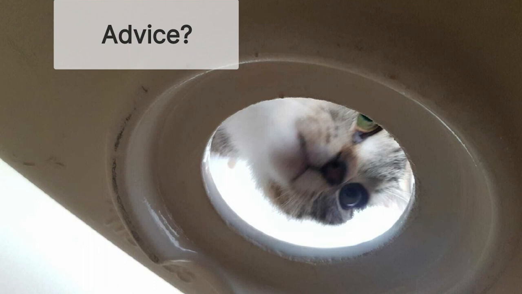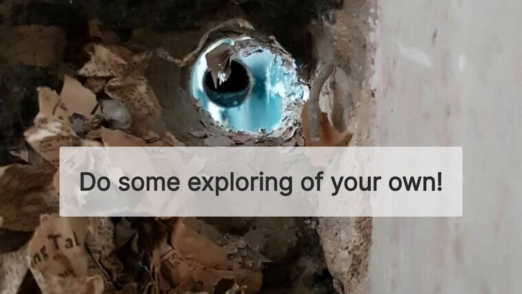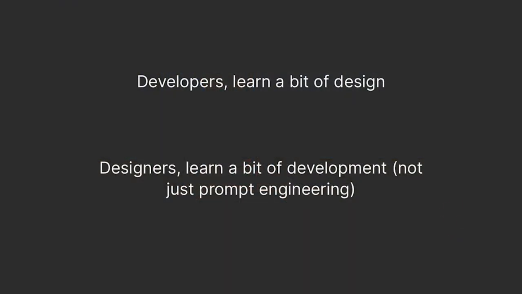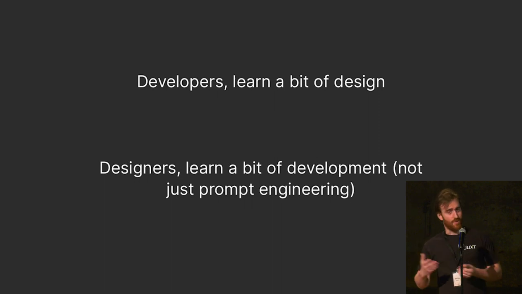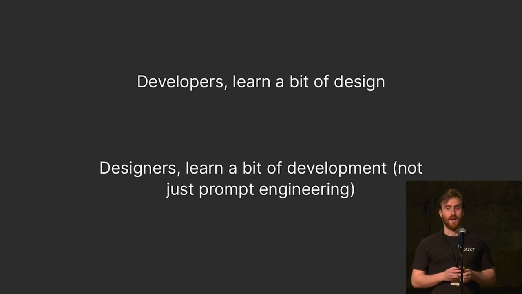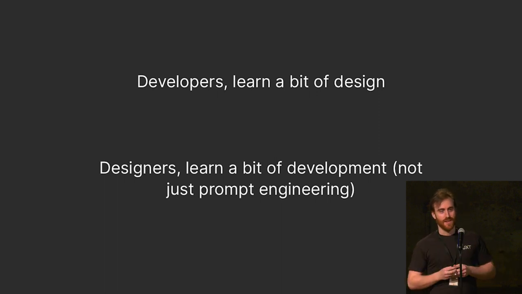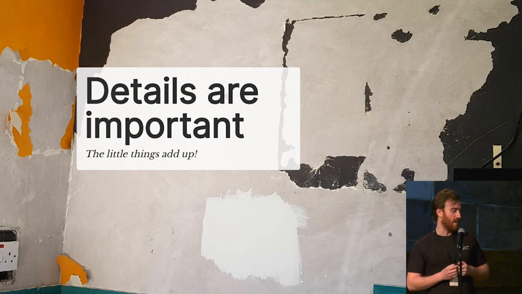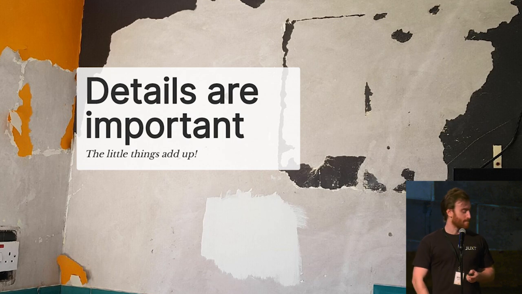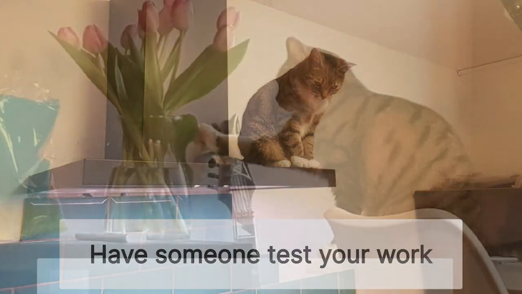That's the example. If I've got any advice for everyone, it's just do some more exploring of your own — maybe for a kitchen as well, but primarily for getting involved in design. I think a lot of the problems actually overlap anyway, for developers who want to learn a bit of design or for designers who want to do a bit of development. There's all the rage with AI and art generation — there's a talk going around that if you want to save your job as a designer, you should learn prompt engineering. But I think they should just learn engineering. And the last thing I'll leave you with is: details are incredibly important. The work's never done. And also, you should have someone test your work. Thank you very much.